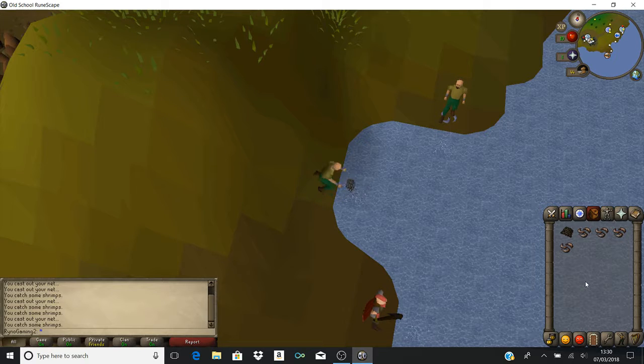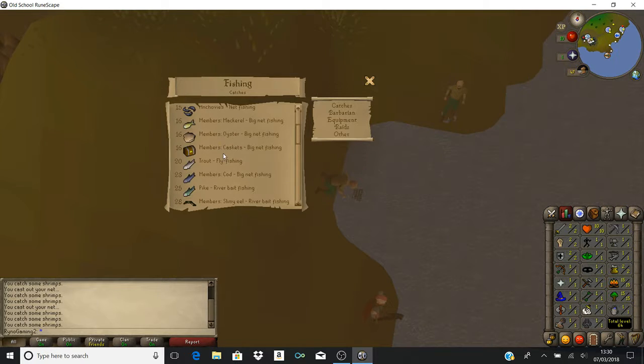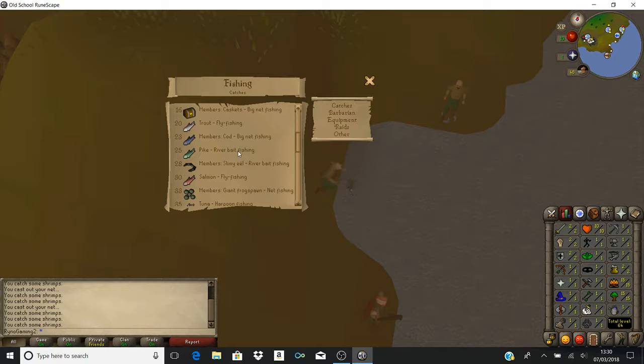Now feathers can be obtained very easily throughout the game. You can kill chickens, you can buy them, you can just find them. Very easily obtainable, not difficult, completely simple. The same with the bait as well. That is one option when you get to the higher levels. We've got pike as well. That's another thing under the bait fishing.